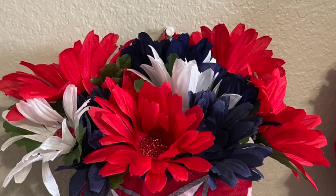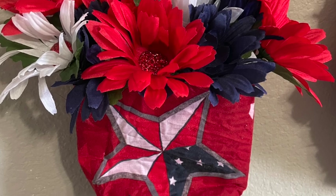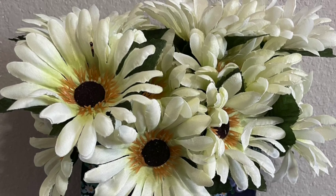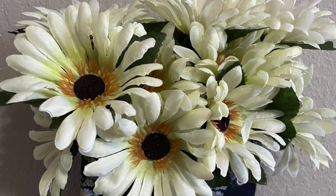And this one I did with all carnations, and this one I did with beautiful red, white, and blue daisies that I found later. So I took out all those other flowers and put in the red, white, and blue.